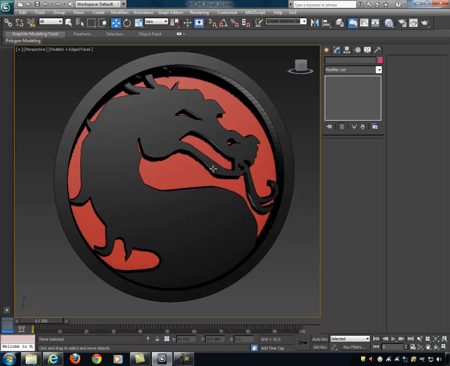So the homework assignment is to create one simple logo similar to the Batman logo we did, and then one harder logo similar to the Mortal Kombat logo. You can also go a lot harder. People do some pretty cool stuff with this exercise. So I say if you're so inclined to do something pretty complicated, knock yourself out. All right. Good luck to everyone, and we will see you next week.